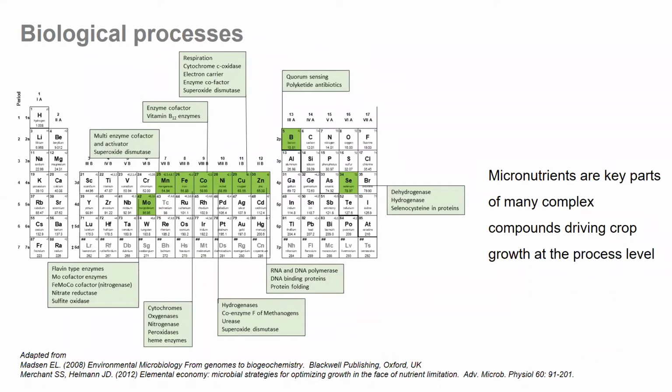One of the really interesting, or challenging, things about micronutrients is that they are involved in biological processes. Here we've got an image of the periodic table. You can see that a lot of these micronutrients are associated with cofactors or enzymes or genases that are complex compounds driving growth at the process level. And so that's quite unique.